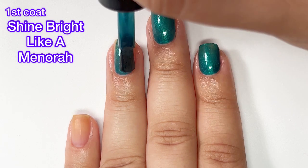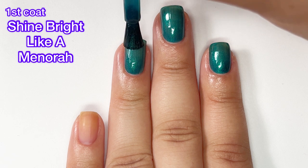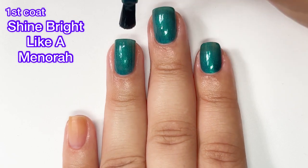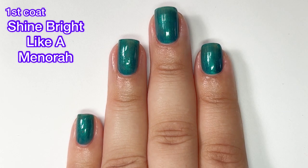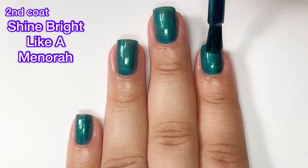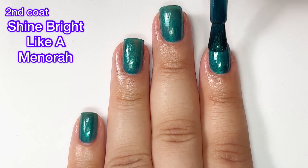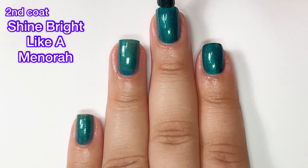But anyway, this polish is gorgeous too. It has a great formula. And even though it's described as a pearl finish, I wouldn't necessarily say it is. It's like a very fine metallic. So if you're the type of person who doesn't like pearl finishes, I still think you're going to like this one. It covers completely in 2 coats. Such an easy formula to work with.